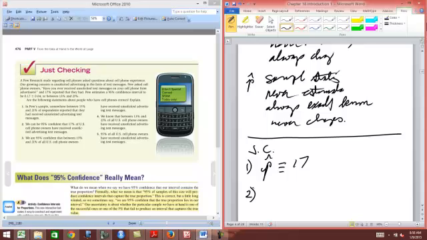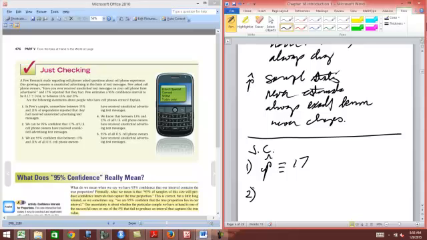We are 95% confident that between 13 and 21% of all U.S. cell phone users have received unsolicited. That is specifically, exactly, totally right. Number 4, we know that between 13% and 21% of all cell phone users have received unsolicited. Nope. That does not express a level of confidence.